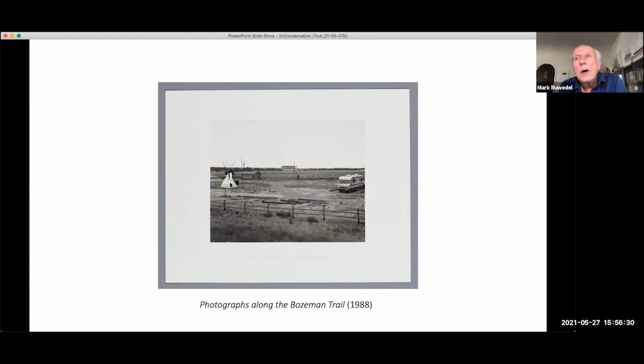So Evans popped up in the foreground and background of my thinking as I was basically teaching myself photographic history before I went to grad school. And then when I was in Montreal, where I went to school, people would say, "Where are you from?" And I'd say Bethlehem, Pennsylvania. And they'd say, "Oh, isn't that where Walker Evans did that, blah, blah, blah." And so I slowly formed this project.